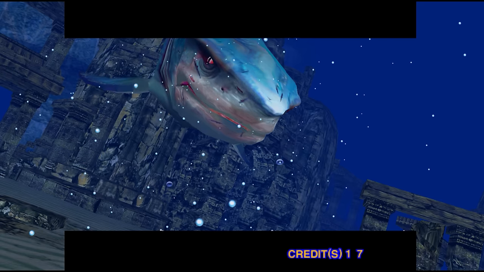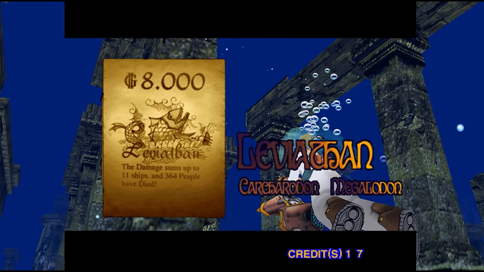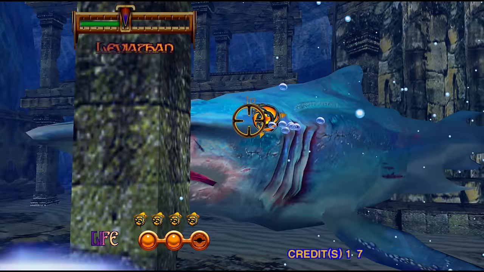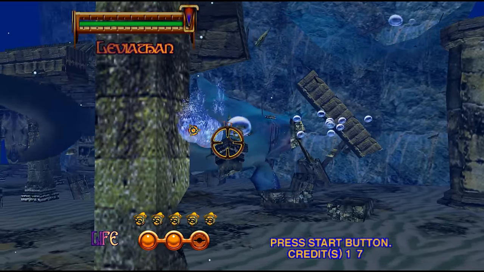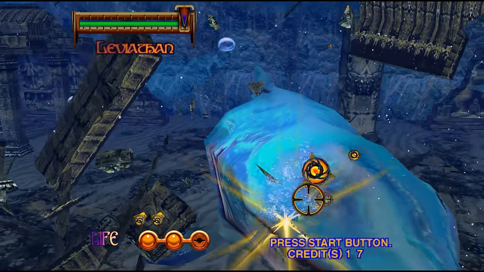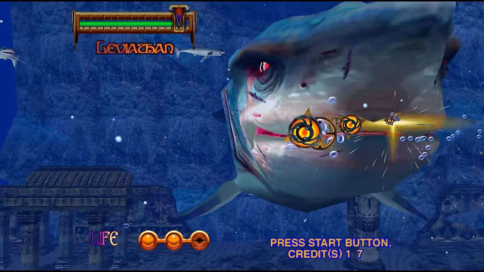Oh my god, that's not Leviathan. What is that? Oh, never mind, it's a Leviathan. Megalodon. It's a Megalodon, not a Leviathan. Okay, we're doing a 2-for-1 whammy, are we? I am sort of doing damage to him. Well, that was nice of you just to destroy your home.